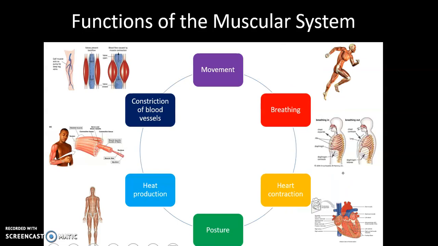This moves us nicely on to the main functions of the muscular system. As you can see on the screen, there are 6 main types that the muscles create in our bodies to allow us to perform everyday tasks and participate in our different sports. However, they also help in a range of other ways through the different muscle fibers, which we will come to later on in the video, by playing different roles to help these functions.